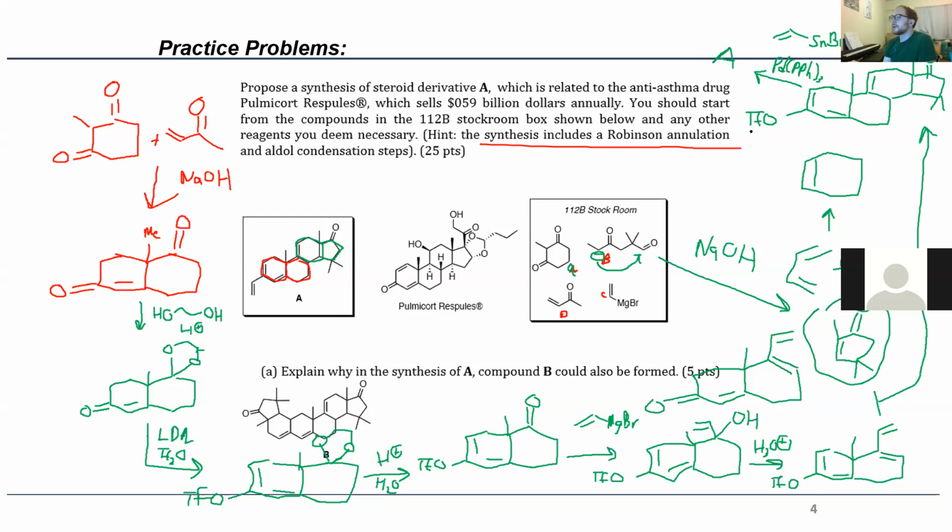Yeah, so I think this is a pretty steppy synthesis, and I didn't give you a lot of time for it, so definitely don't be alarmed if you couldn't get to it. But I think the key takeaway here is when you see these 6-membered rings with an alkene in it, you should think Diels-Alder reaction.